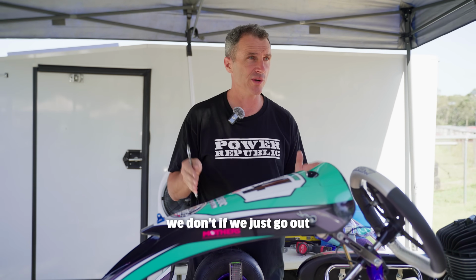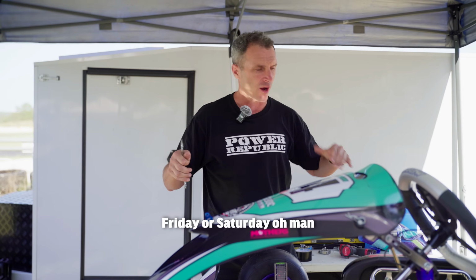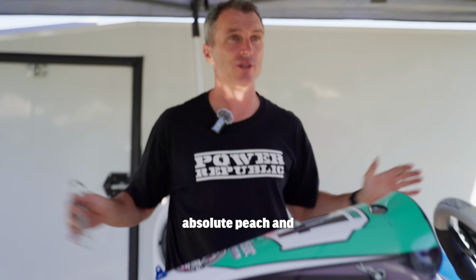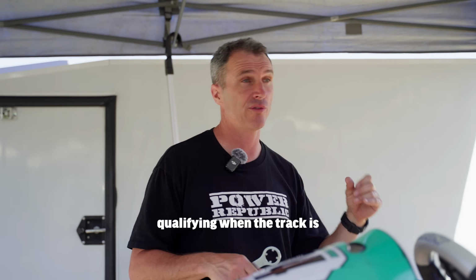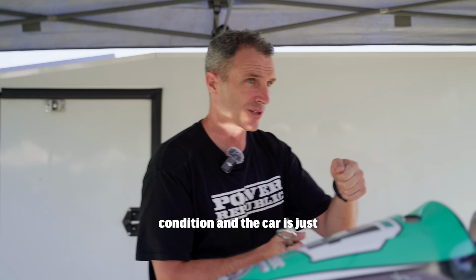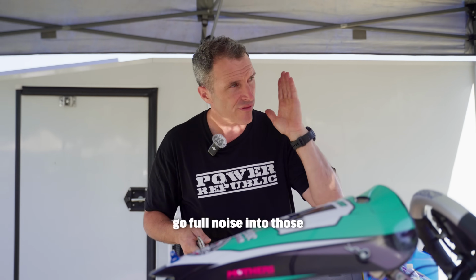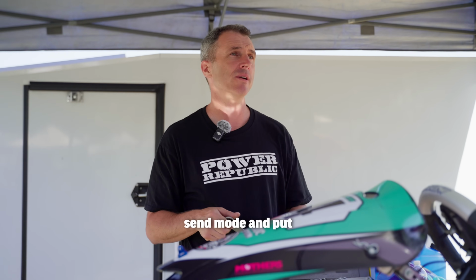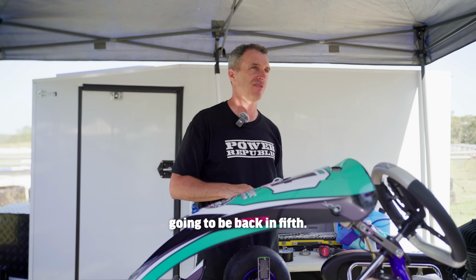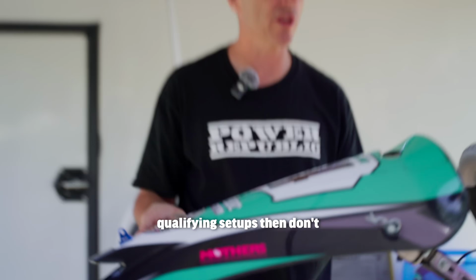Because if we just go out for the last session on Friday or Saturday and go, oh man, that kart is an absolute peach, and throw new tyres on it, we're going to go out for qualifying when the track's in better condition, with the new tyres that are in better condition, and the kart's just going to have a tendency to oversteer. Just a little bit too loose to go full noise into those corners, full send mode, and put it on pole position. We're going to be back in 5th. We don't want 5th, we want 1st. So always work on your qualifying setups.